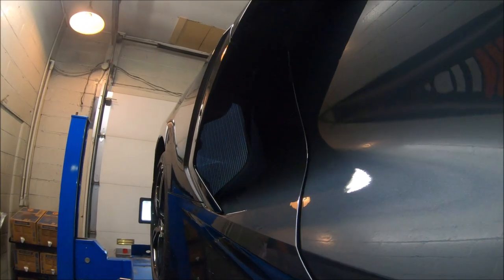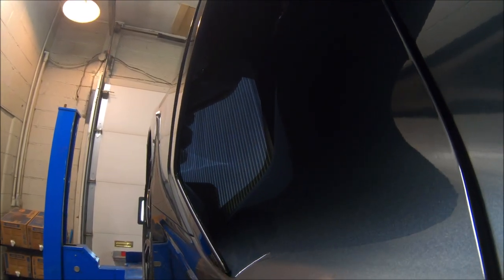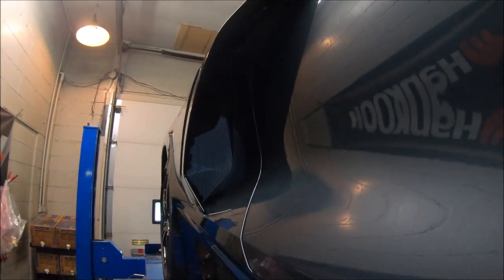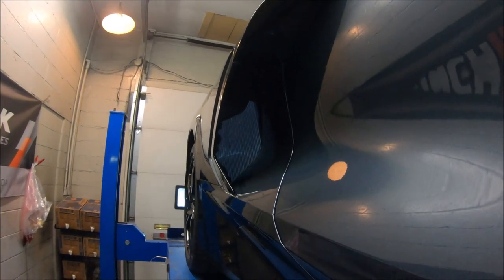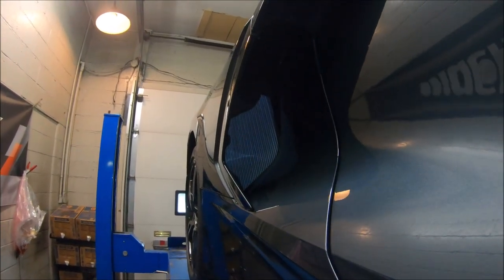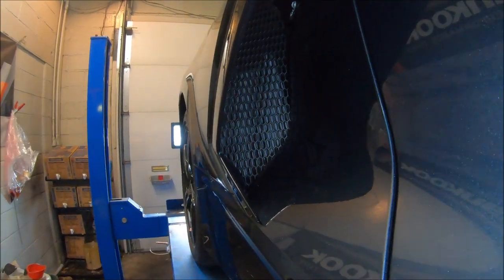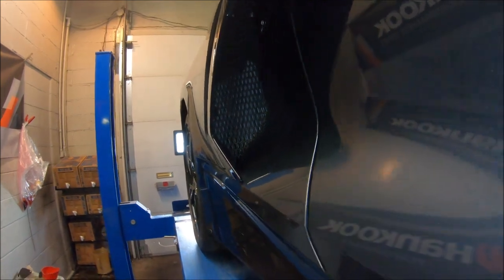So again, you can see here how exposed this is. I think it's a transmission cooler actually. I realize that a lot of stuff won't fly into there, but all it takes is a couple of stones and it could do some damage. Okay, the grill on this side went in, a little bit of fighting, but we got it in place. That seems to be where it's supposed to be.